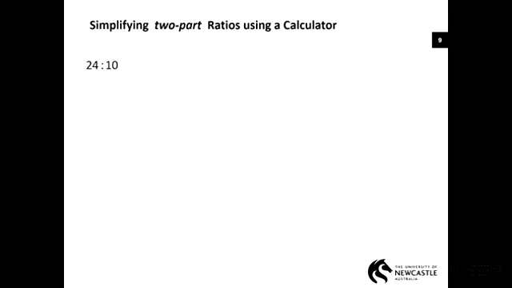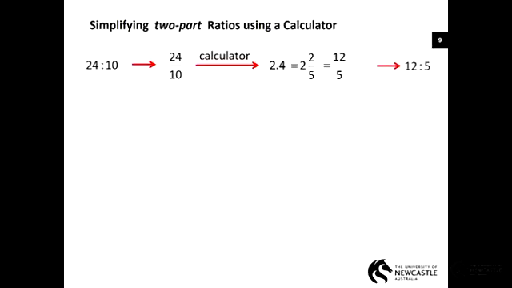What about 24 to 10? If I was doing it manually, I'd call that 12 to 5, and I'm done. But let's check this calculator will do it for me. 24 on 10 will give me 2.4. That's not cool. But if I press the SD key, it'll show me 2 and 2/5. That's still not really helping me. But if I press the improper fraction key, it'll say it's 12 on 5. There it is. So if you can get the calculator to express it as an improper fraction, you're fine. I still reckon it's easier manual, but I'm not going to fight it.